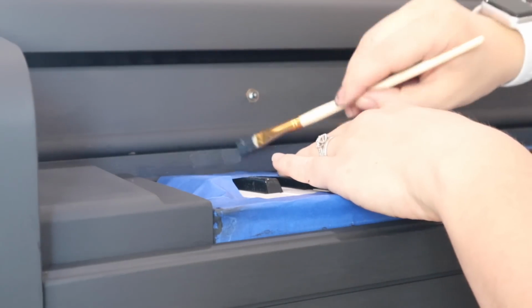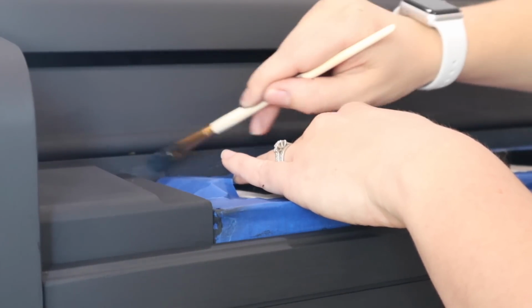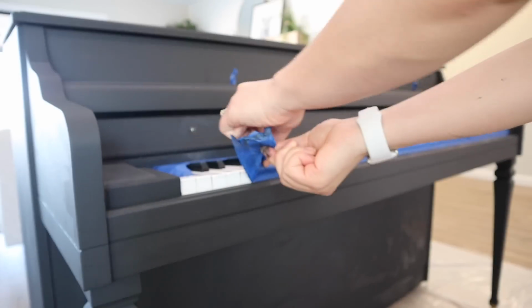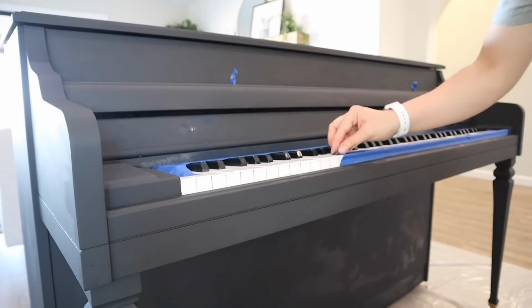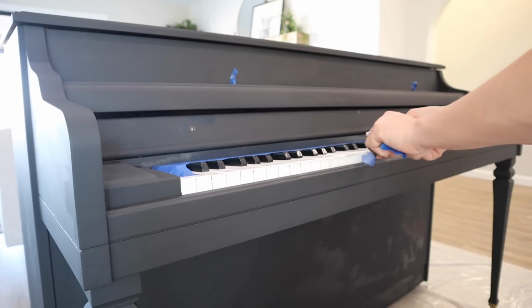Once I had the second coat all over the piano with that chalk and wax paintbrush, then I went back in with the small paint brushes and got around the keys and around the foot pedals. And then after you pull off the tape, you might have to go back in with the tiny paint brushes if there's any little spots that you missed.